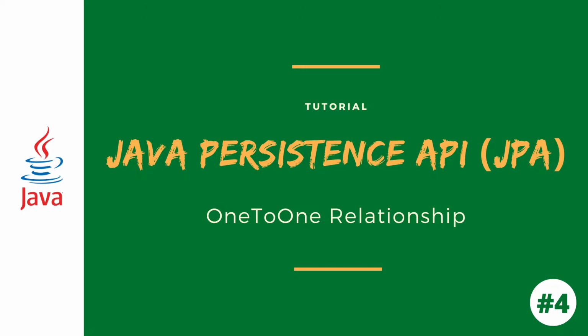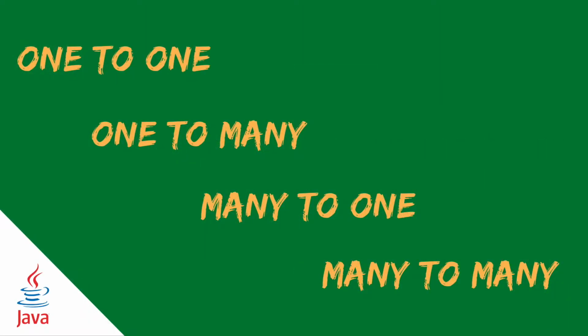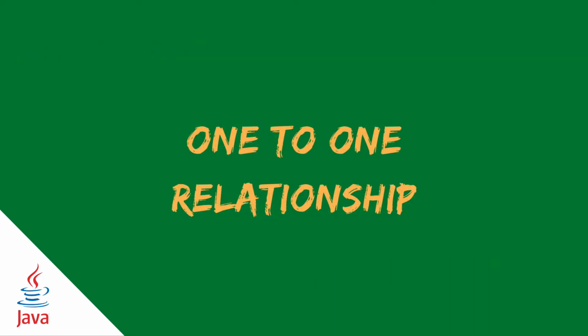In this video, I'm going to talk about the entity relationship and more specific to the one-to-one relationship. Generally, the relations are more effective between tables in the database. Therefore, the relationships between entity classes are the following: one-to-one relation, one-to-many relation, many-to-one relation, many-to-many relation. In the one-to-one relationship, one item can belong to only one other item. It means each row of one entity is referred to one and only one row of another entity.